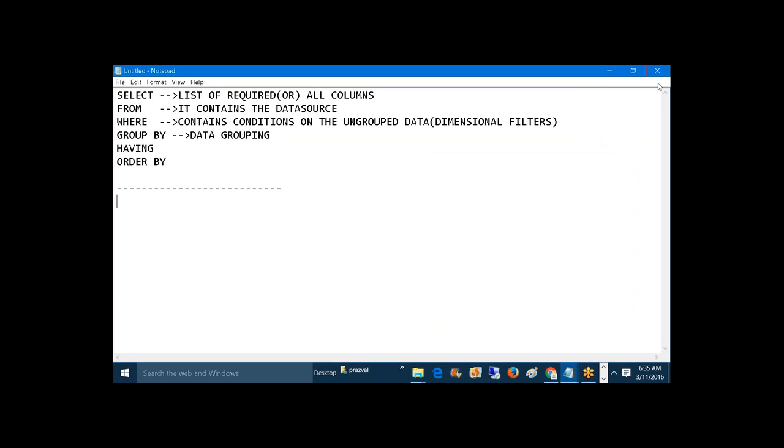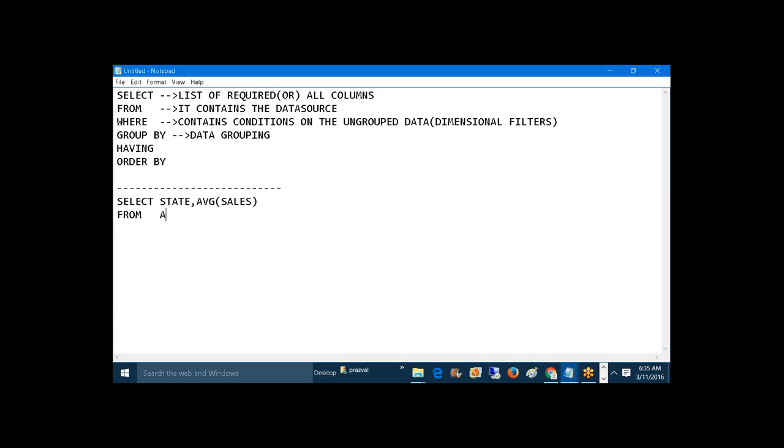If you want to get the state-wise average sales, you have to use select state, comma, average of sales from, let's say my data source name is A. Select state, average sales from A.